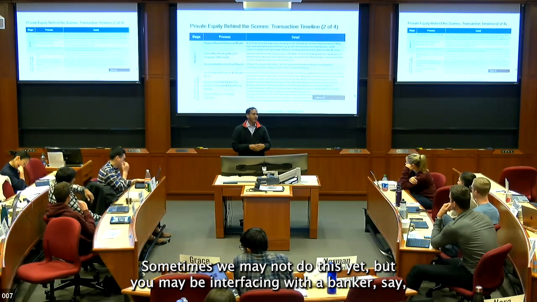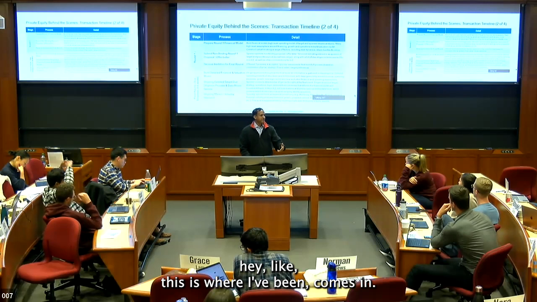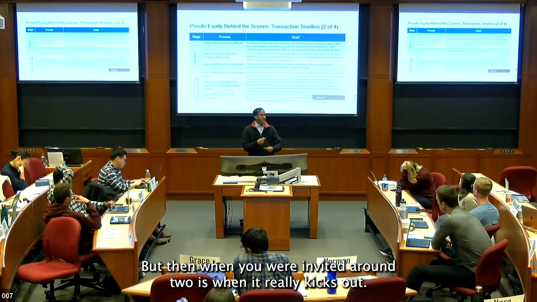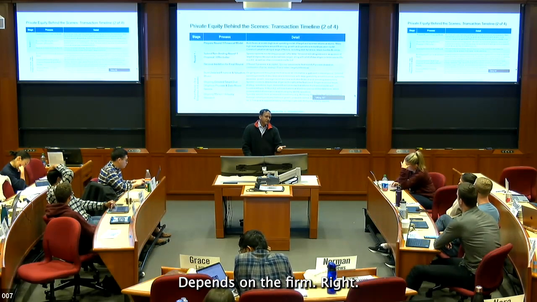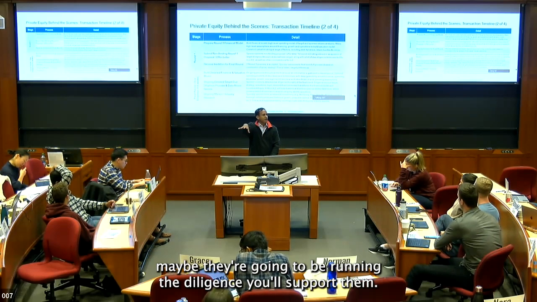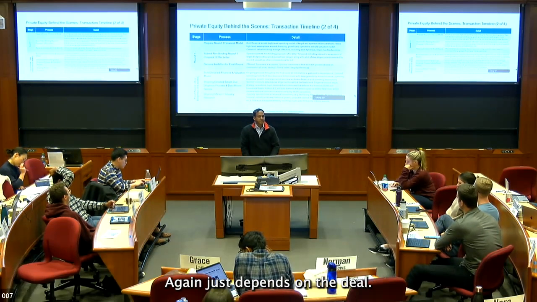Sometimes you may be interfacing with the banker, saying, hey, this is where our bid comes in, and how does it look compared with the other bids, and so forth. Then when you're invited to round 2 is when it really kicks up, and you're going to be largely in charge. It depends on the firm. If there's a VP similar to you in level, maybe they're going to be running the diligence, so you'll support them. Or if the principal is much more senior, you'll be running all the diligence. Again, it just depends on the deal.